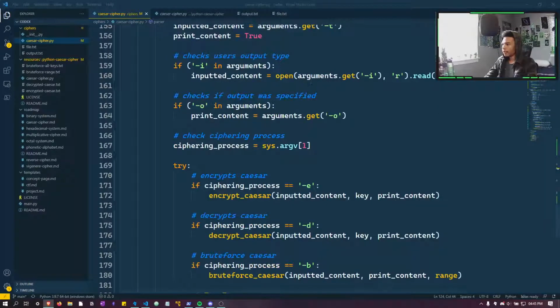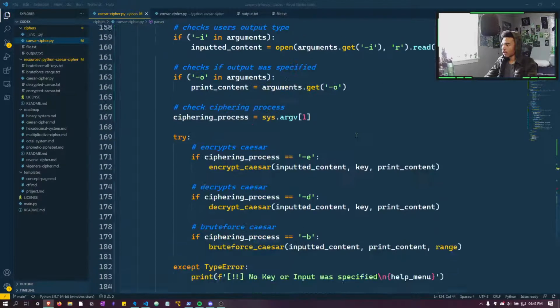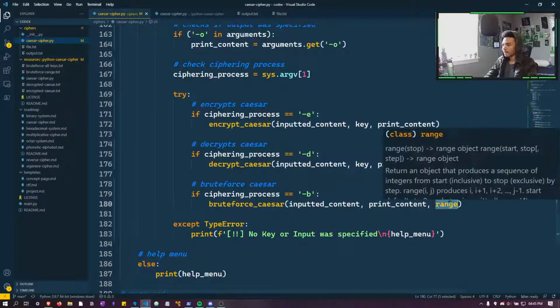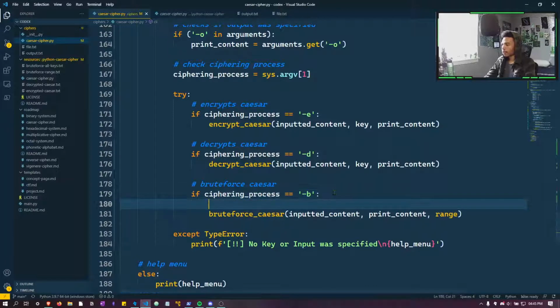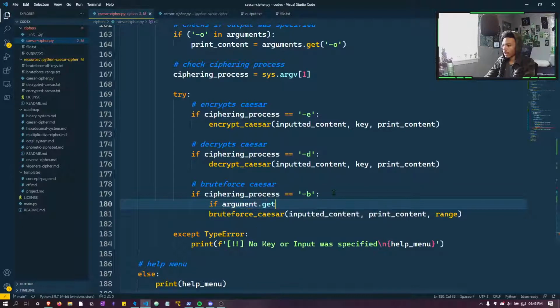So what we do is arguments.get the value. So we need to get an arguments tag R. So for the range. Okay, so let's say if arguments dot get tech R.